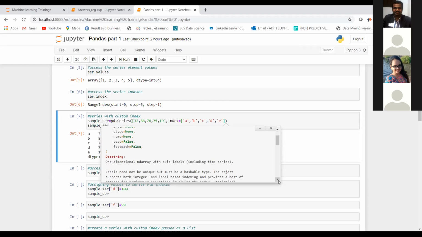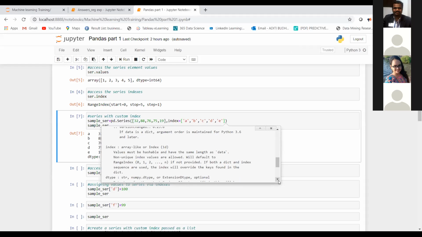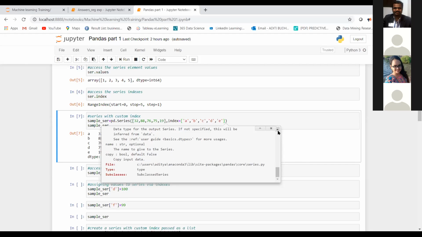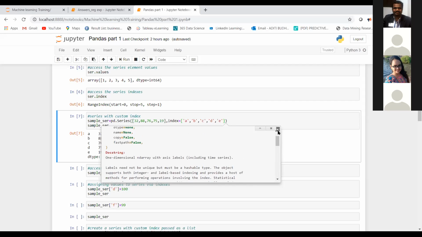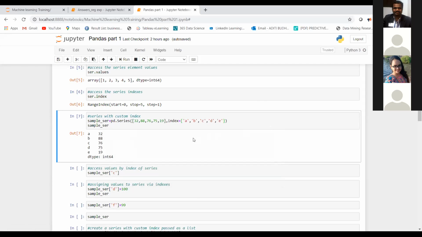So this will tell you everything that the programmer has written regarding this particular function. It will tell you what each parameter means, what are the parameters that you can use, and all of this stuff. So see, all of these are the parameters that we can pass, right? We are using here the index parameter in order to specify what are the indices that we want, right?